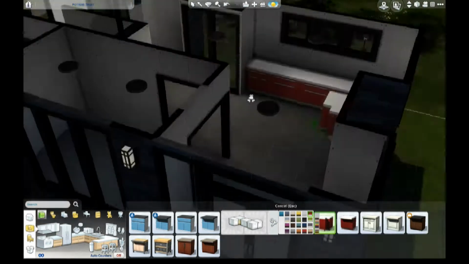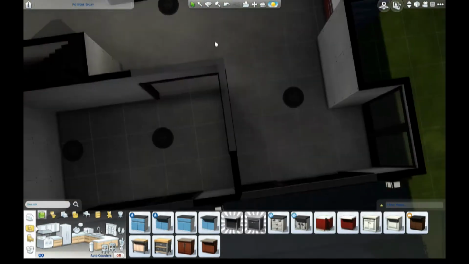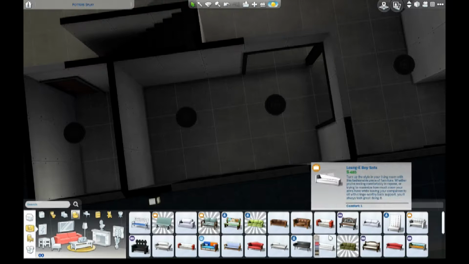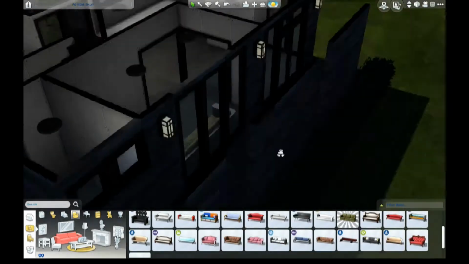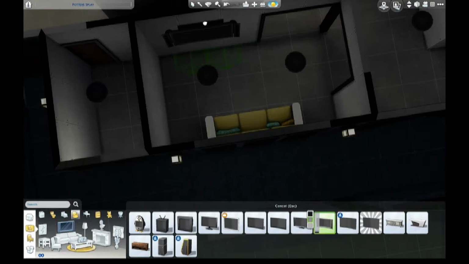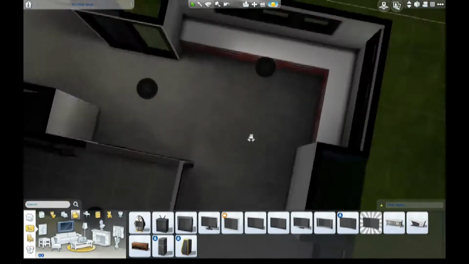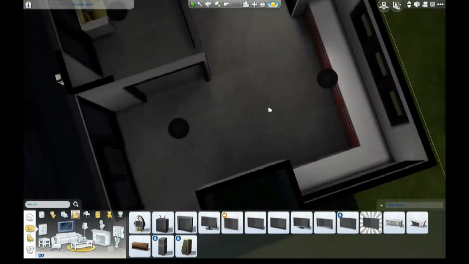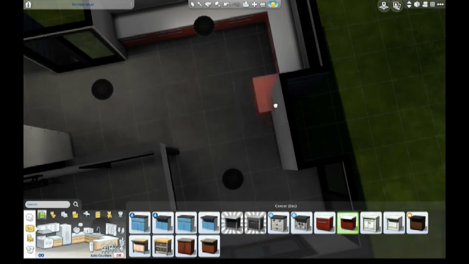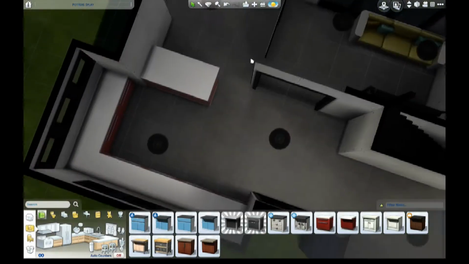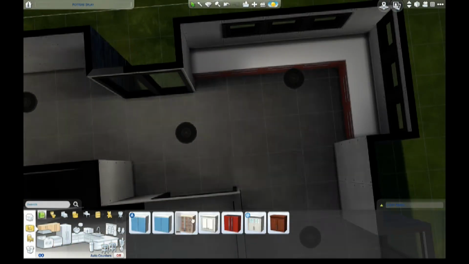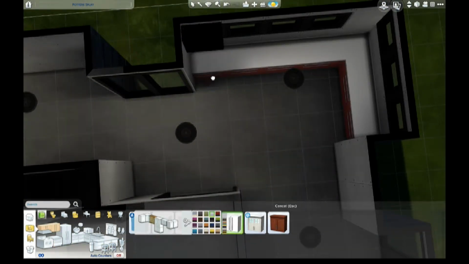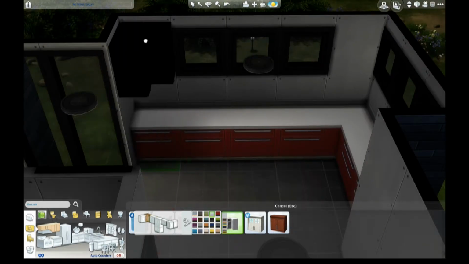So moving on to the kitchen, I decided to use red. It's a nice little accent to the grey and white colour look that I've got going. You'll notice I do actually add a lot of colour into this house, and it's probably one of my most colourful houses, and I really love how it turned out. I'm just trying to see whether I can work a little bench there, but it doesn't quite work.